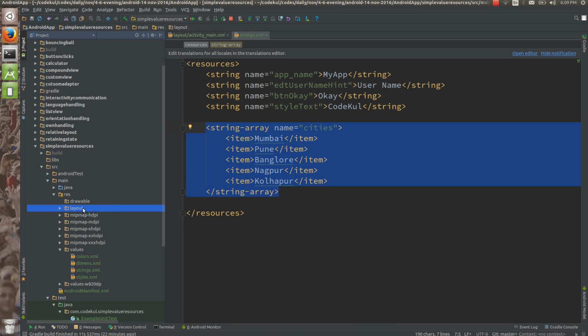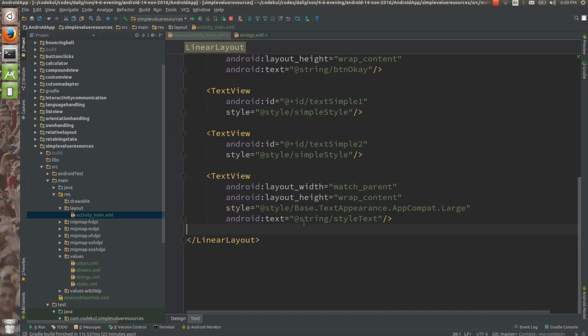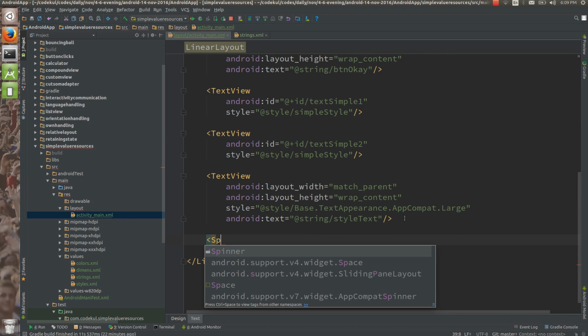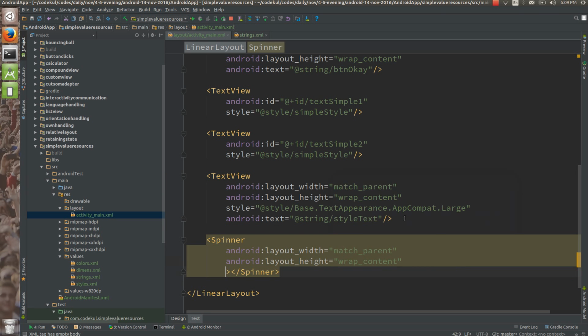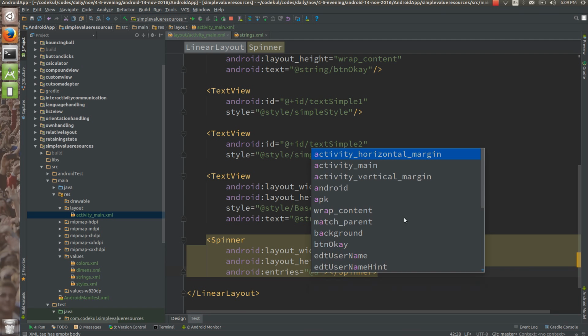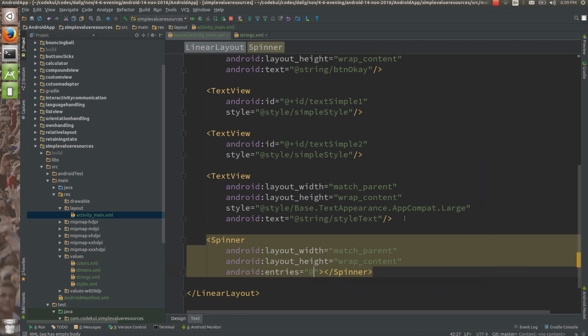I'll go to layout over here, and you can have a spinner, match parent and wrap content, and you will find an entries tag. Can you find it? Entries. Directly you can pass at array entries. What happened to this?